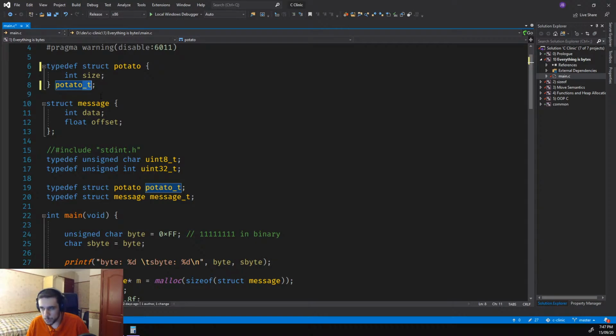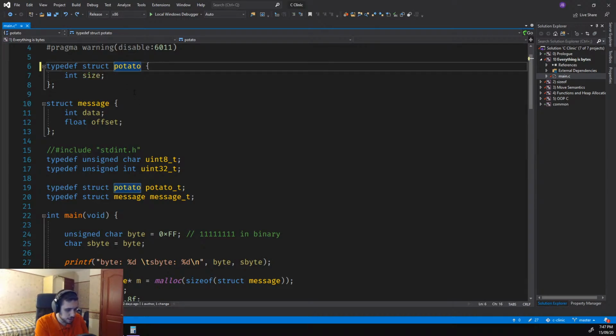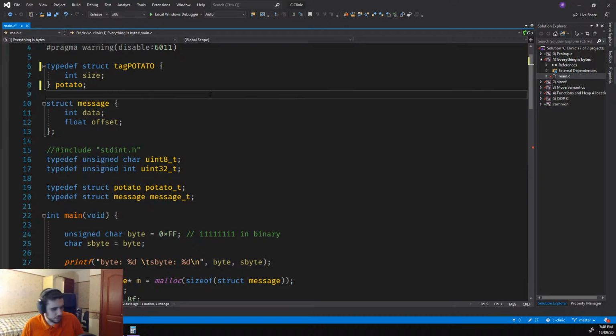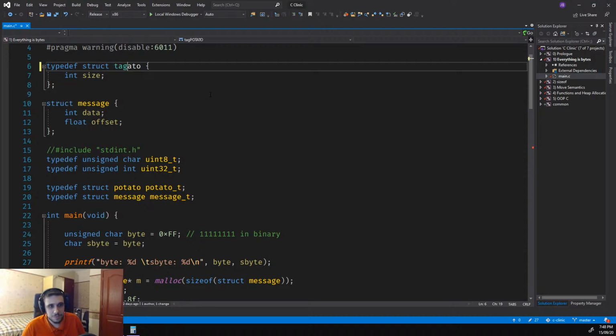So you might want to check what that something else is. And in Windows, for example, the way they do it is, if I want to call the struct potato, it is tag. Okay. But yeah, we don't really care about that. That was just a useless piece of information for the day.